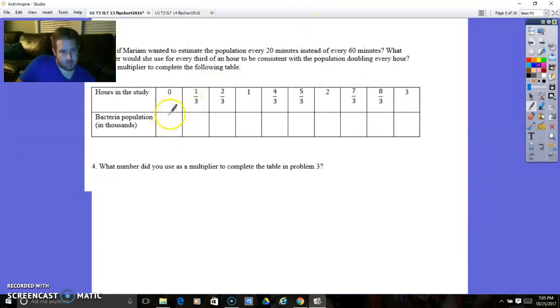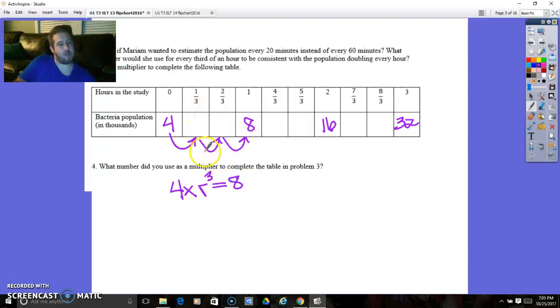So in this case, we're starting off with 4, and we know that after 1 hour it was 8, and then it was 16, and then it was 32. So we've already done those. So what we're really doing is we're taking 4, which is the starting point, multiplying it by something 3 times. So that's a rate 3 times. So rate times rate times rate, which is rate to the third power, is equal to 8. So now I can solve for the rate, and figure out how much each one of these rates has to be.